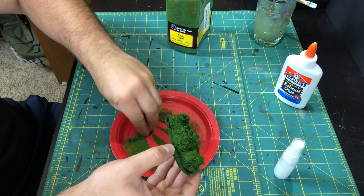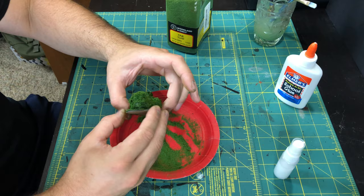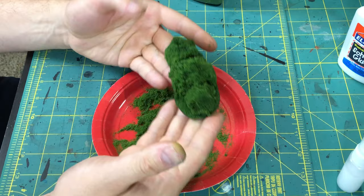Alright, do you think we're done yet? Is every single nook and cranny and crevice completely filled with flock? Because it's pretty important that you do, otherwise you'll have some pretty silly looking polyester showing.